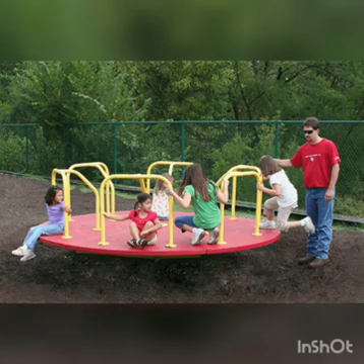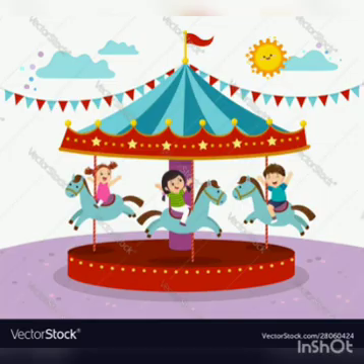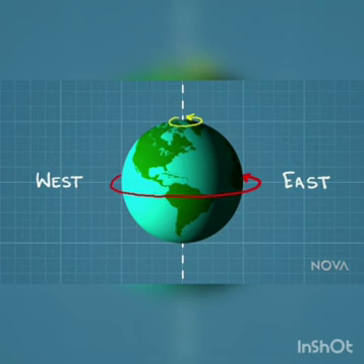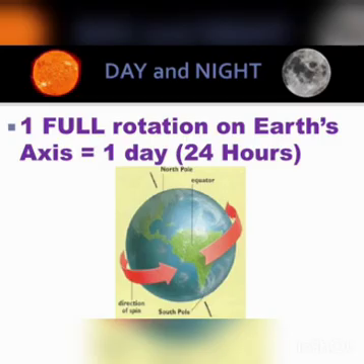In your playground, the ride moves in a circle as the people riding it rotate around the center point or the axis. So, the earth also rotates on the axis point. An axis is an imaginary line on which our earth turns around or spins, you can say. Although we can't feel the earth spinning, we don't feel dizzy also, as we are very tiny compared to the size of the earth. So the earth makes one complete turn each day around its axis.